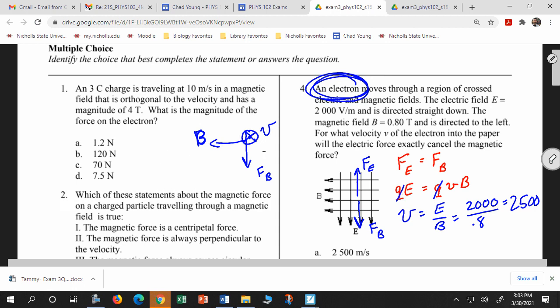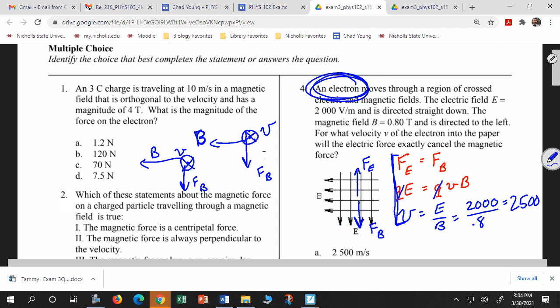I'm sorry. So B, FB. If it were positive, the velocity would be out of the page. But it's not positive, so it's going to be into the page. Okay? That's probably what you were really asking, right? Because this problem, if you know how to do it, is not difficult. Of course, that's true for everything. But this part with the right-hand rule gets a little detailed, especially if the particle is negative.